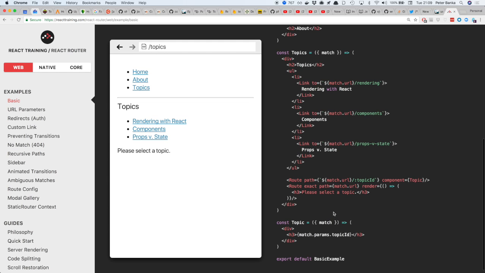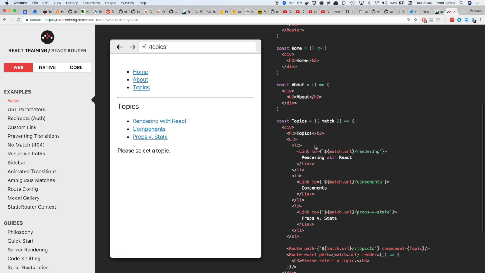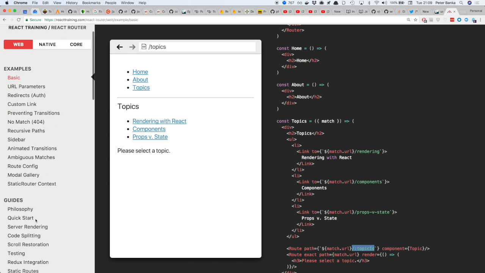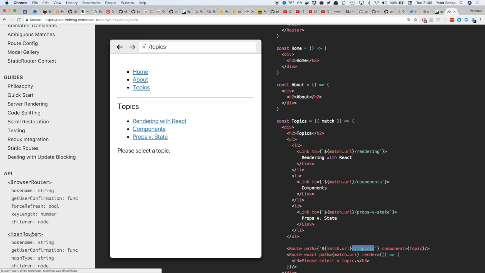But we can see that in the topics component, somewhere, does it use an ID? Oh, yeah. Right. So if we do a :topic ID, then that comes across to the topic component as a property, basically. They're calling it a match. I wonder if there's better documentation for this. Is it setting up key value pairs for a lookup? It's setting up just a variable to match that place in the path.